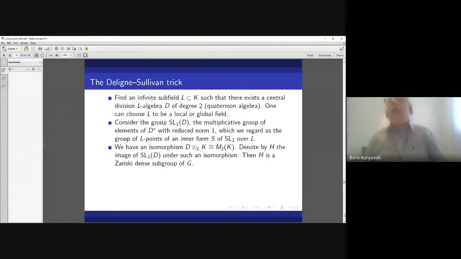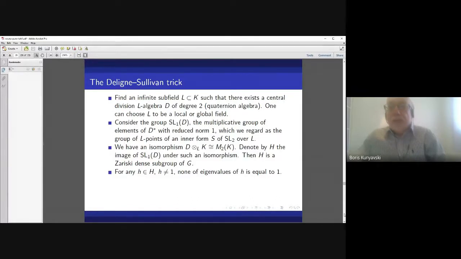In fact, this trick is reminiscent of the famous unitary trick of Hermann Weyl, who also used the anisotropic forms of split groups, split Lie algebras. The word anisotropic did not exist at that time. He called them compact real forms, but morally it's the same idea: to some extent compact forms are better than split forms, and to some extent anisotropic groups are better than split groups. That's what I showed you earlier today.